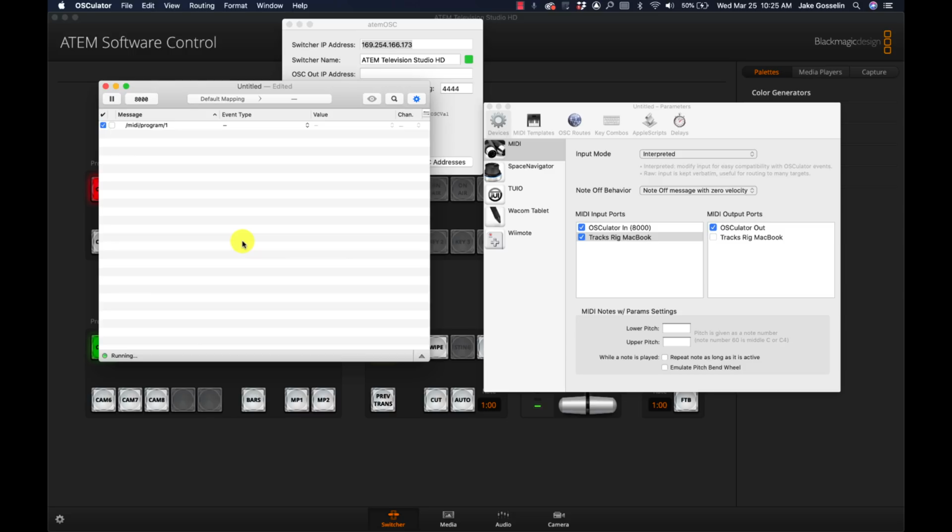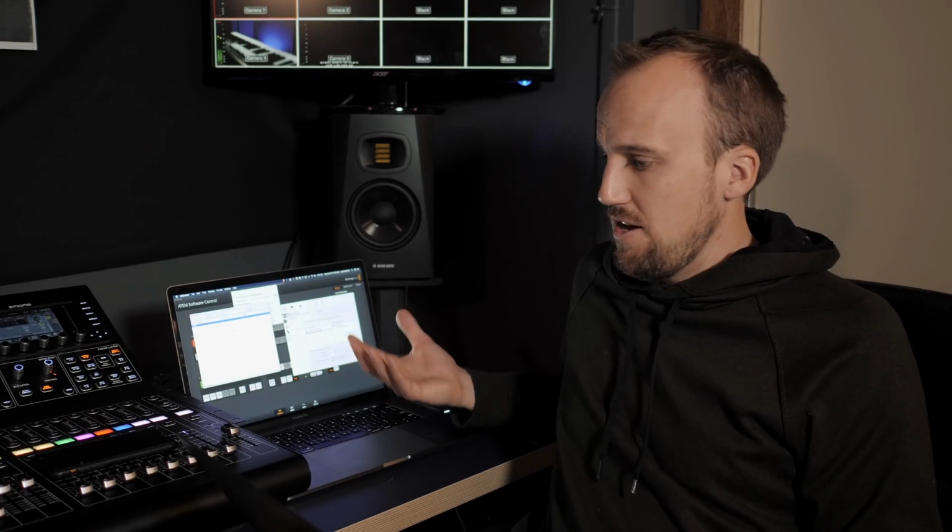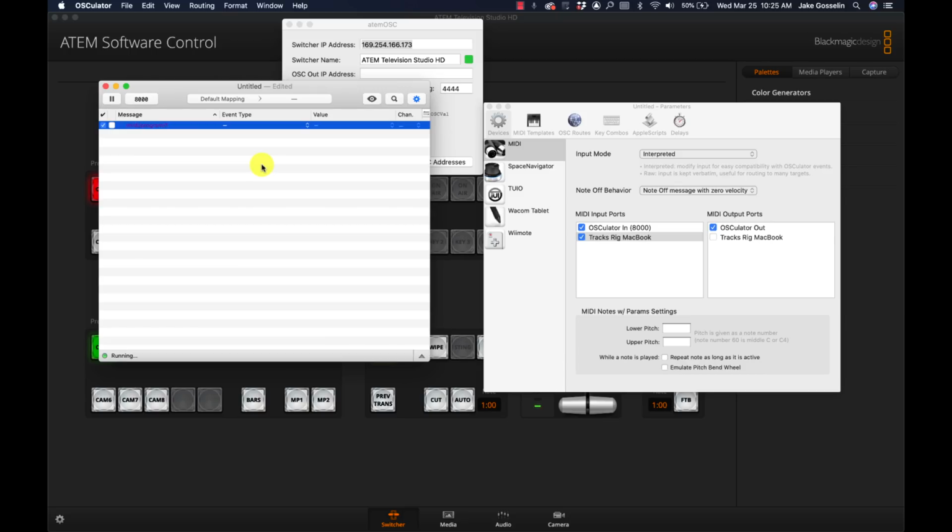There's another important step you have to do here when you're mapping these cues. Watch what happens when I press like camera two. Nothing happens. It doesn't detect like a new unique note. So what I had to do is select this, go to edit, and then hit demux. You don't know what demux means? I don't either, but I know that you have to demux it. So now when I press camera two, I do see a second cue.